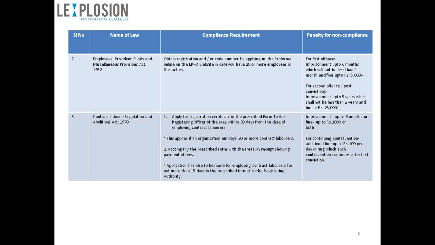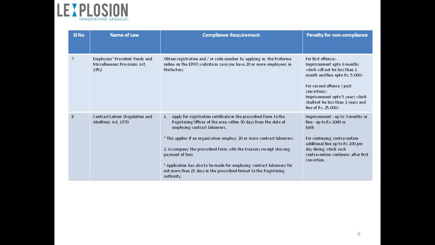You also have labor laws which are enacted by the central government but enforced by the state governments. Like the Factories Act, it is enacted by the central government but enforced by the state governments. The Plantation Labor Act, the Trade Unions Act, the Weekly Holidays Act, the Employment Exchange Compulsory Notification of Vacancies Act. These are some of the laws which are actually enacted by the central government but enforced by the state governments.